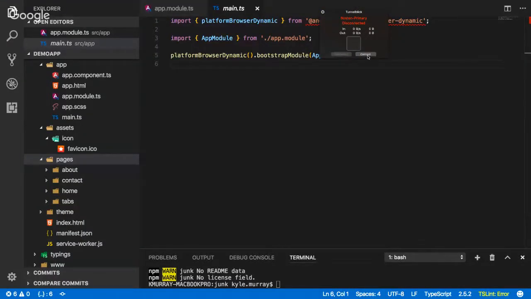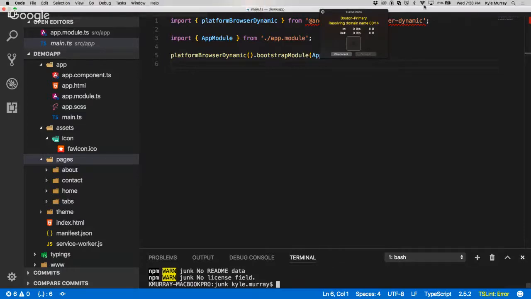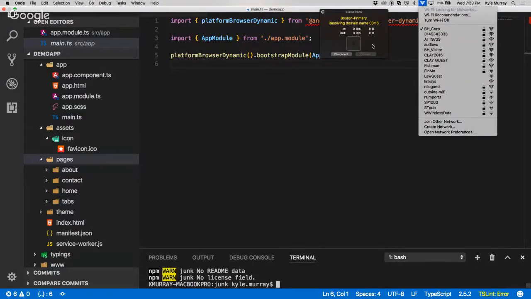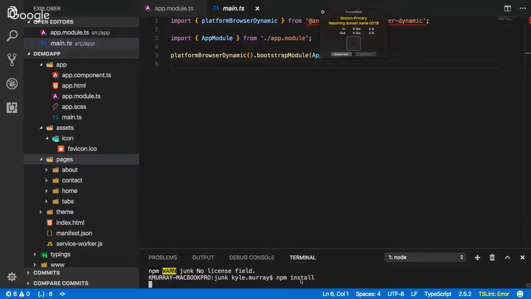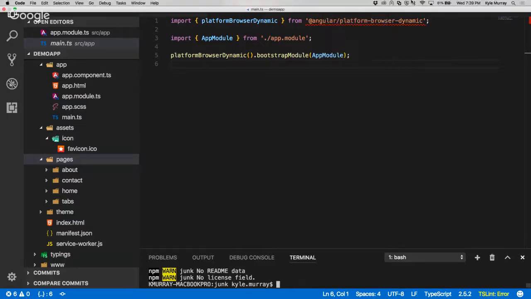Let's connect again. Yeah, I was on Visitor before. If you have NRM installed, you can switch to. I don't. Come on. I don't even need to get, no, cancel that.